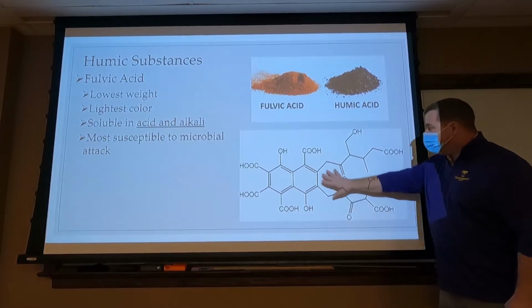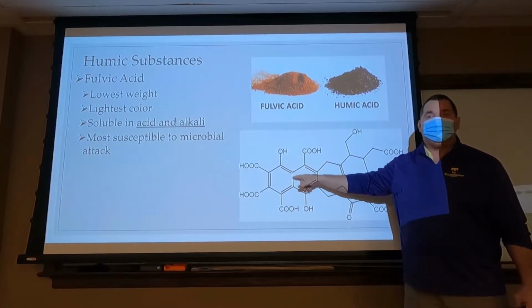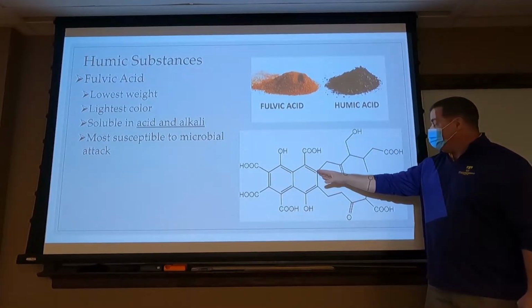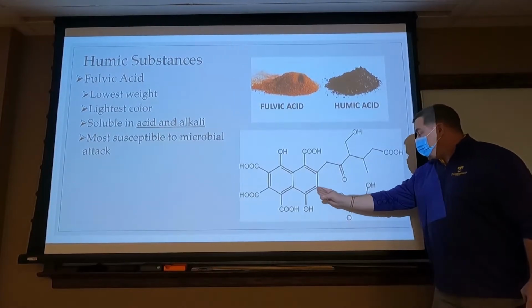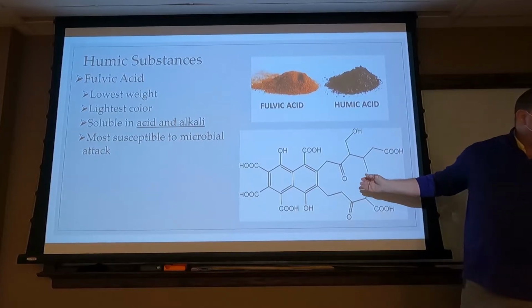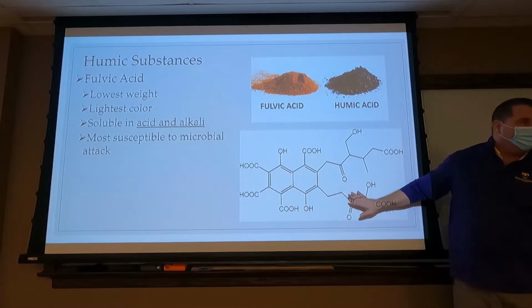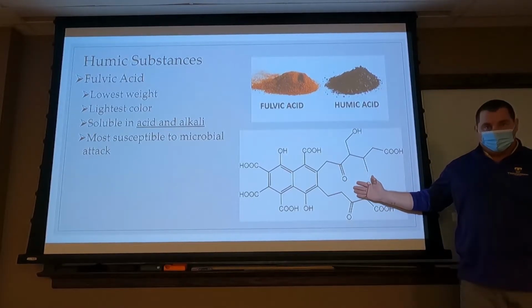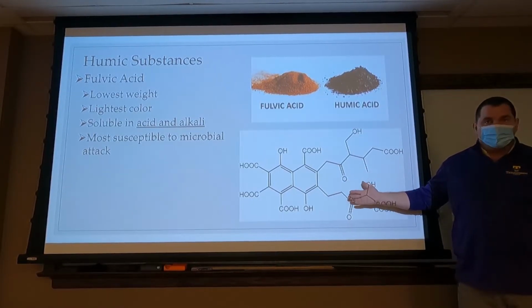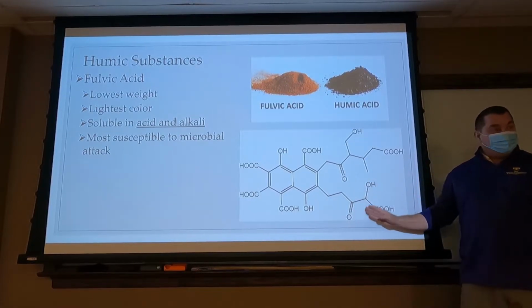Once those are broken apart, these charges change, and the microbes can begin to break these molecules down, or they at least remove these functional groups right here, and they may contain a nitrogen or a phosphorus or a sulfur somewhere in this material. This is just kind of an example molecule of organic fulvic acid.